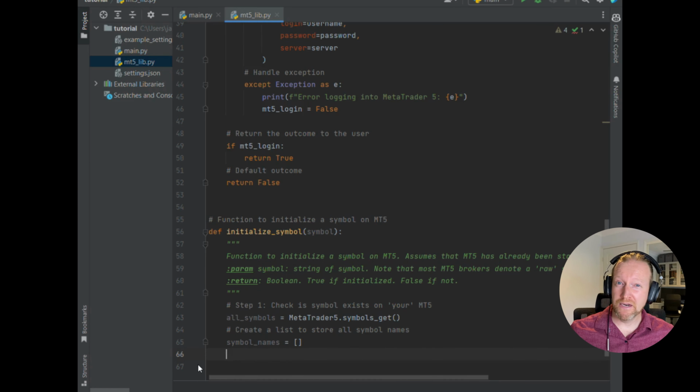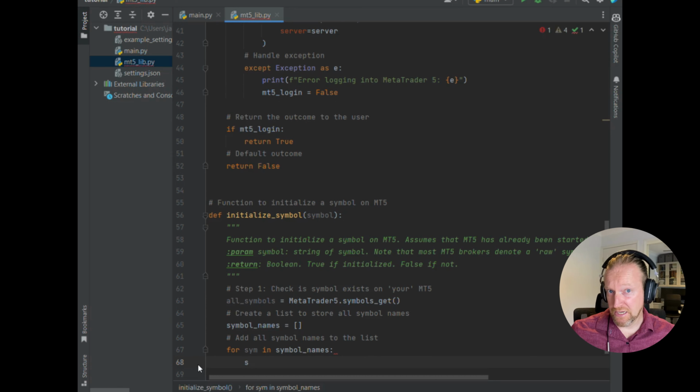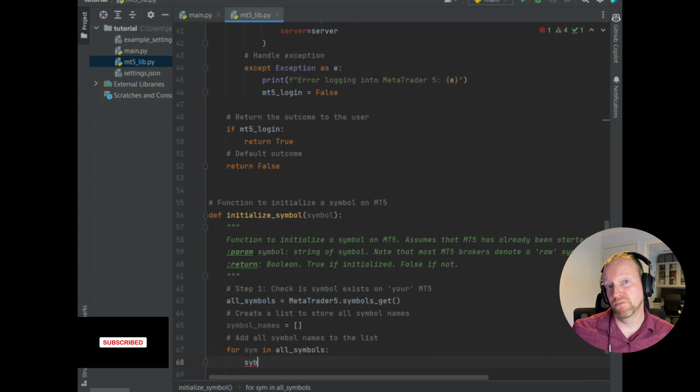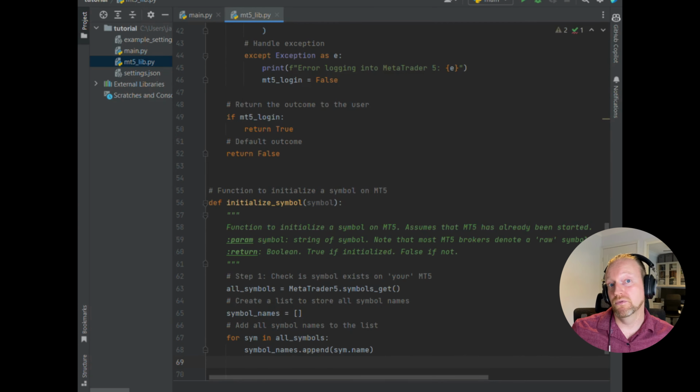And luckily, the MetaTrader 5 Python API has some great ways of making that really easy. So there you can see, mt5.symbols_get gives you every single symbol. That particular call actually gives you all of the information about a symbol that you might want. So you can get things like your pip size or a whole bunch of other pieces of information that your broker wants to provide. For our purposes, all we want is the symbol name. So we just iterate through all of those symbols, extract the symbol names and put them into our symbol_names list.